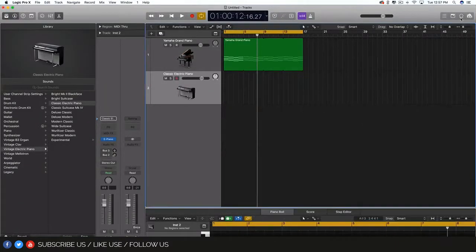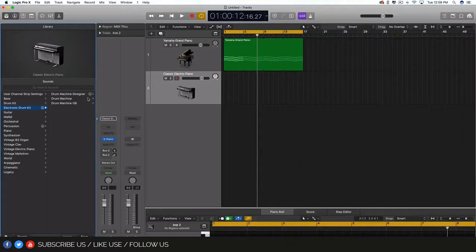Now I personally don't like using drum loops because I don't like using anything preset. I like to make everything from scratch. So what I'm going to do is choose drum kit here, or actually I'm going to use electronic drum kit. Now you know what, let's go to drum kit. These are going to sound more like acoustic drums, and these are going to sound more like electronic drums, hip hop, R&B, pop, any kind of drums that you would hear that are very electronically made.